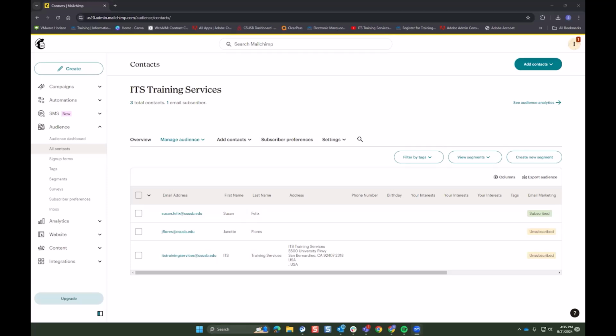For this reason, I suggest you do the same for your office. Add the email address for the person that will be creating the Mailchimps. That way, when you create your Mailchimp and you hit send, it only goes to the person that created the Mailchimp. From there, you can go ahead and forward the email to campus or to a specified group from the desired email address. I will show this later.